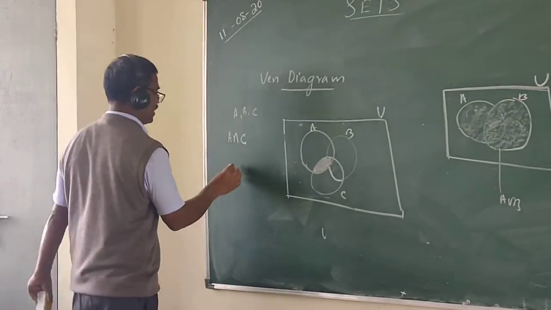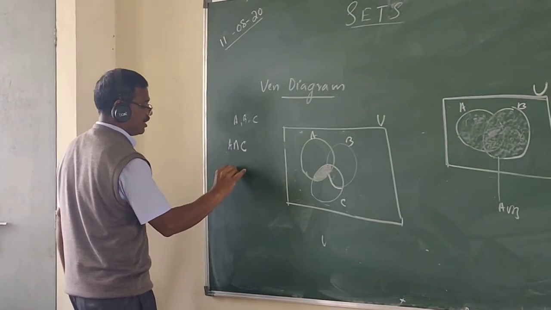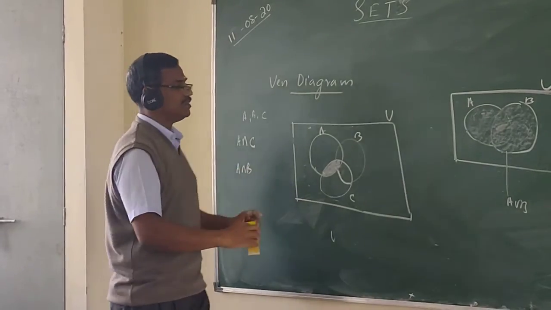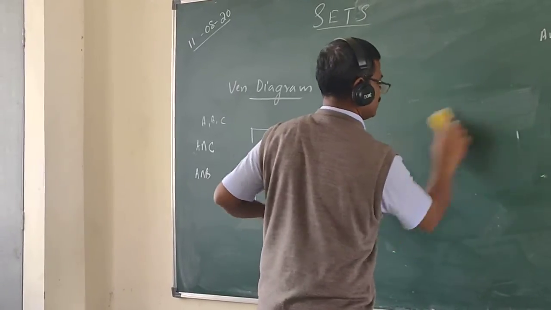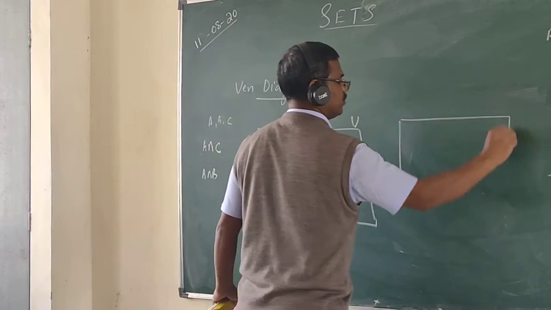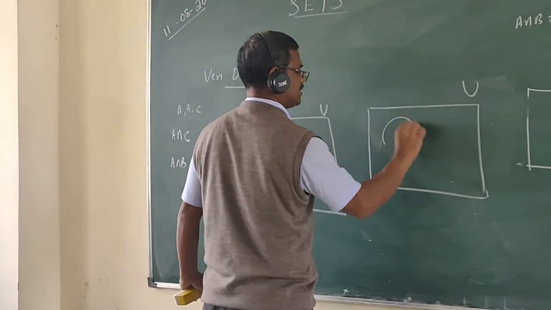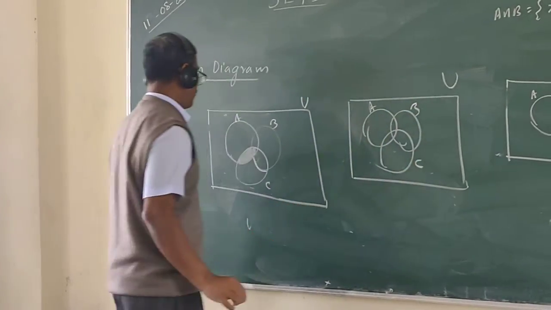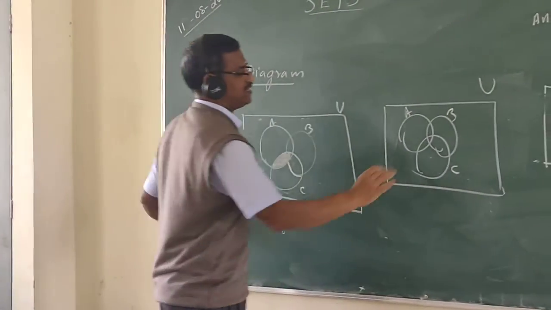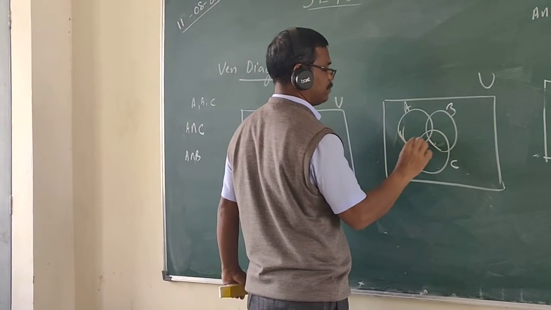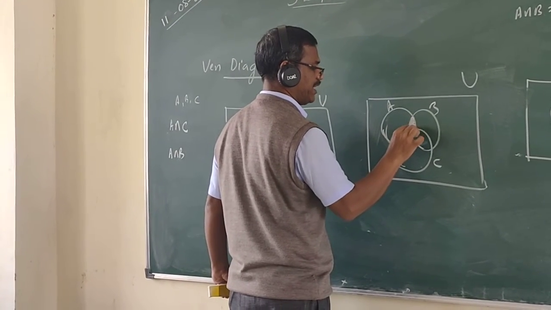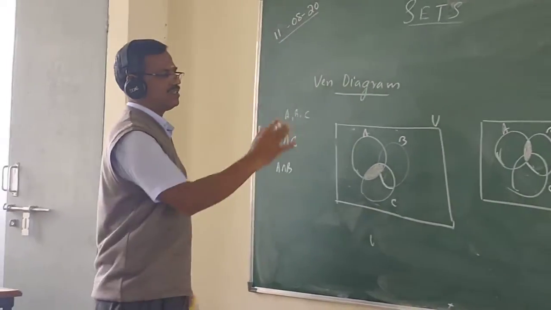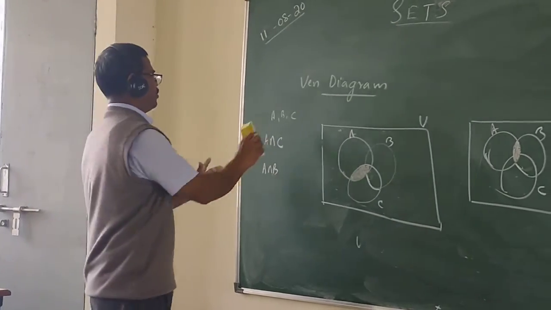And if I want to say, represent by Venn diagram A intersection B, how do you draw it? There are three sets, so there will be a universal set for it, and three sets are there. A, B, C. What do you want to represent? A intersection B. That is the common portion for A and B. So that gives the result. Very simple. So that is about the Venn diagram.